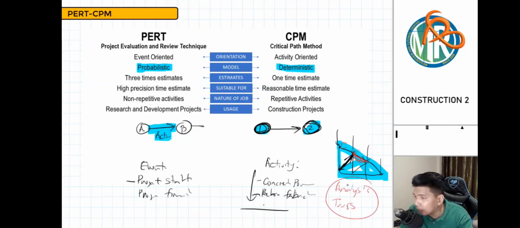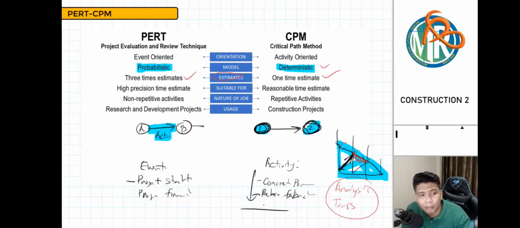But does it mean that this analysis of truss is useless because it was not followed in actuality? The answer is no. Because guys, by using the truss analysis with two-force members only, we made the analysis process easier. Our computation became easier. And the result is not that far off if we consider the bending moment. It is an acceptable process. Same idea with our CPM: it is deterministic, and though it does not happen in actuality, we can use it as our reference for our planning. With regards to the estimate, for CPM, we have a one-time estimate only.